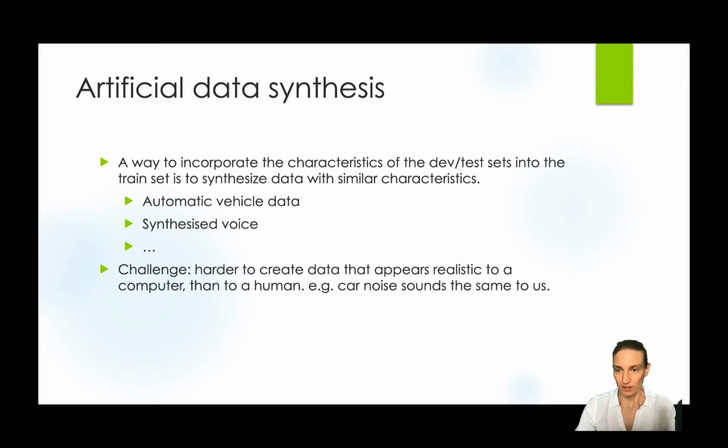All right, so this is actually quite a challenge. It's hard to create data that appears realistic, much harder than it is to create data that appears realistic to humans, because computers can see much smaller differences. Think of this as systems that are trying to attack AI models. For instance, if you have an image classifier, you can totally fool it by adding one black pixel in one particular place in all of the images you want misclassified. Something like one pixel that's always the same for one class and always different for another class can totally fool a machine learning model, but we won't notice it.